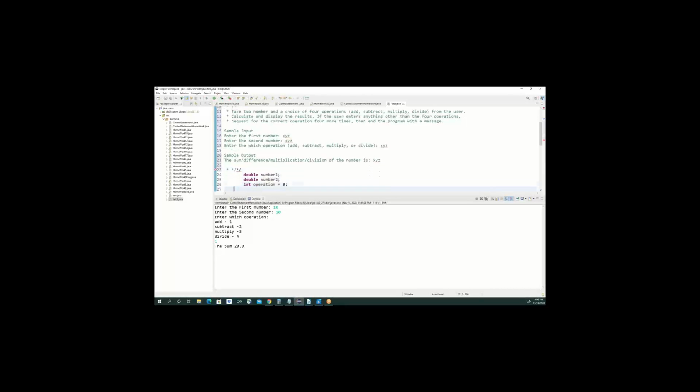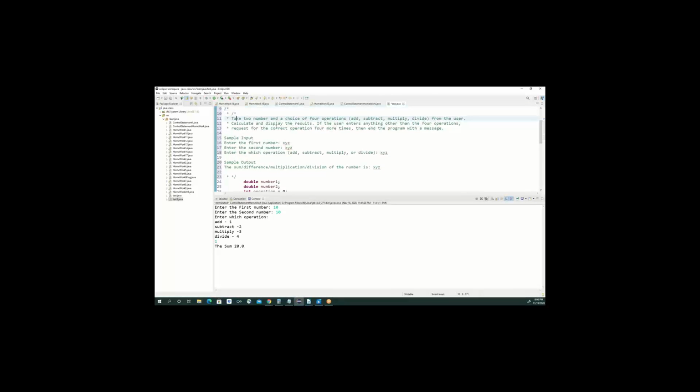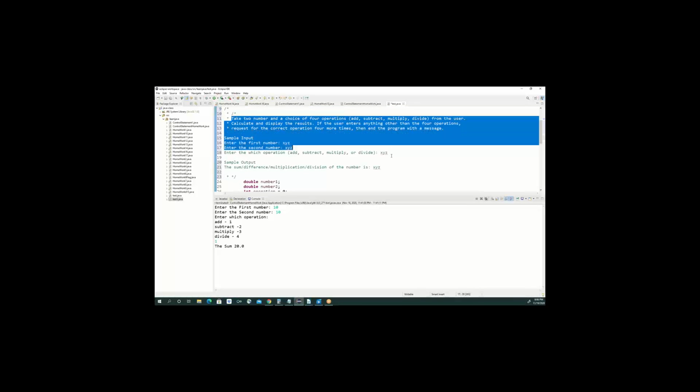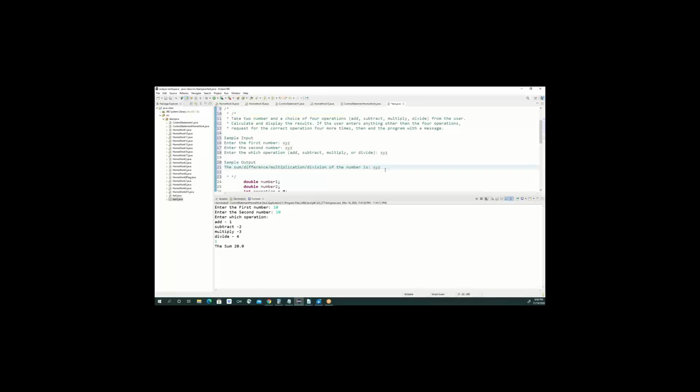So this is the question. Take two numbers and the choice for multiplication. Let me just go over it real quickly, and you can ask me if you have any confusion with the question.